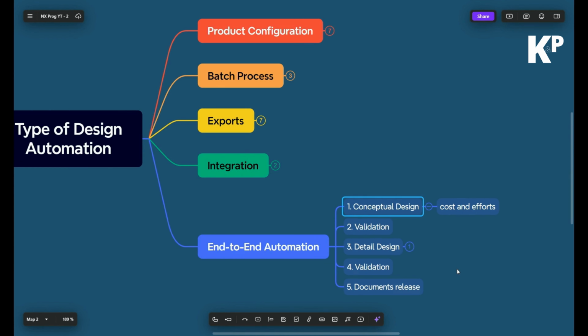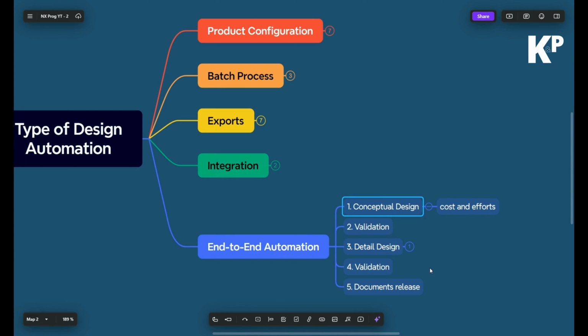And once you enter all the parameters, here the automation will not generate the models and drawings. Maybe it will generate a conceptual model, but it will mainly focus on calculating the cost and as well as the efforts required to develop that design.